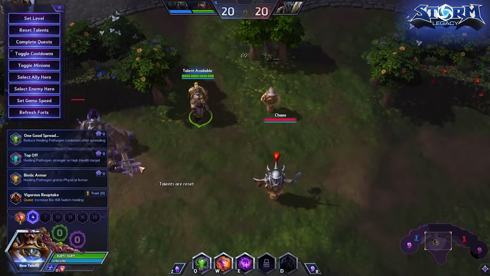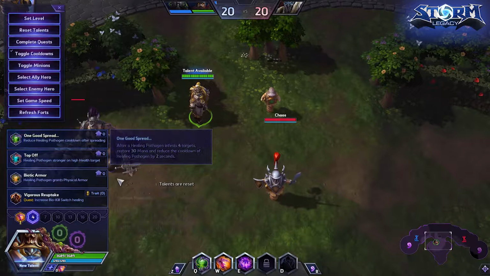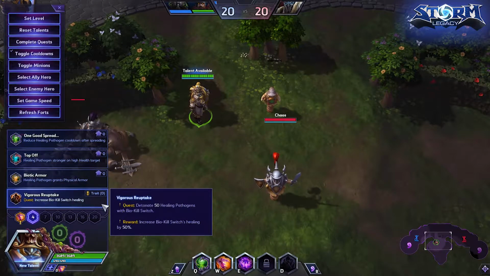So level 4 is pretty interesting for talents. Everything but top off I've had really good success with. Vigorous Reuptake is, technically speaking, the best level 4 trait you can pick up. Quest: detonate 50 healing pathogens with Bio Kill Switch. Reward: Bio Kill Switch's healing is increased by 50%. So you have this really massive heal already, and you get an even bigger massive heal.